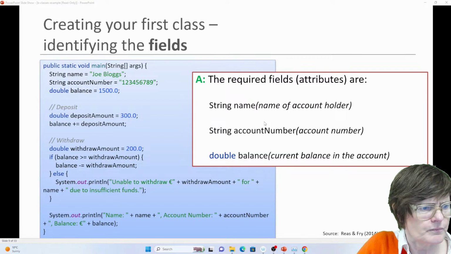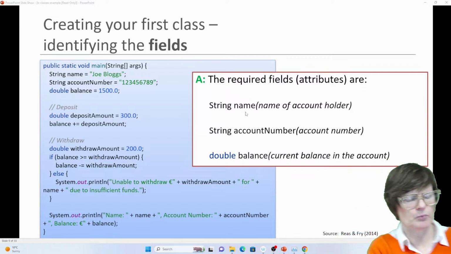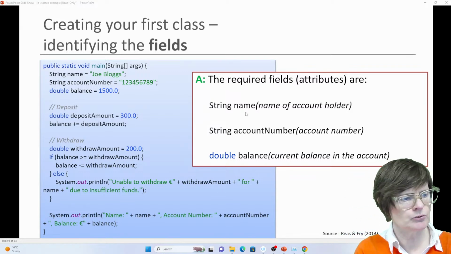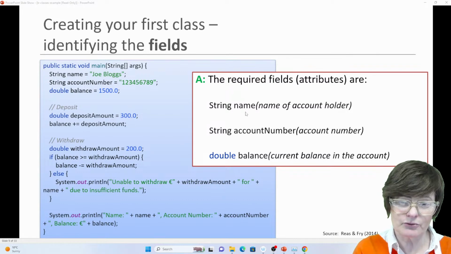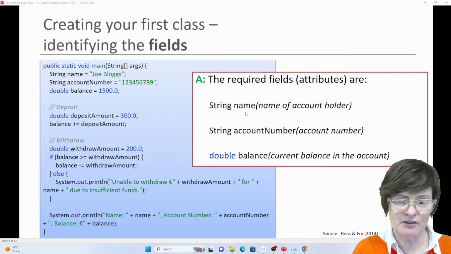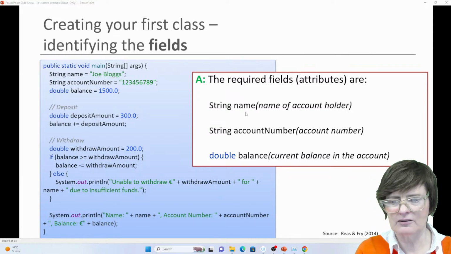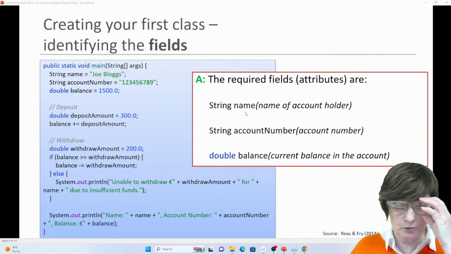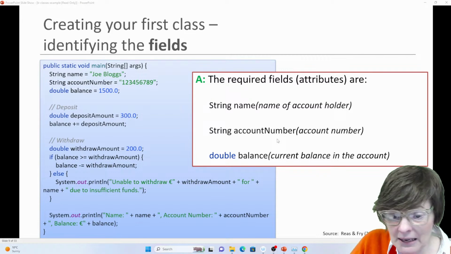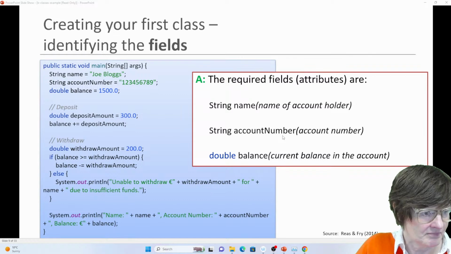So the required fields are, we need the name, and we're going to call that a string. We need the account number to be a string as well. Now you could argue that that could be a number, but we could get very philosophical about that. You don't really use an account number as a number. It's a unique identifier, but you never add one onto it. You never subtract numbers from it. So we don't use it as a number, and that comes into it when we're trying to type it. Balance, absolutely, we take stuff from it, usually sometimes more than we put in.